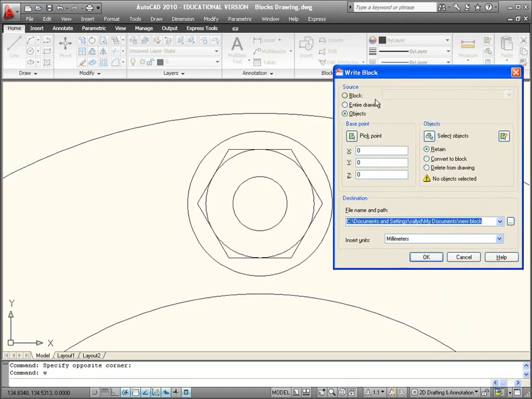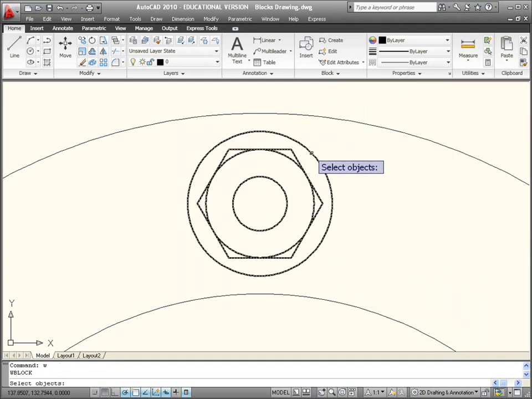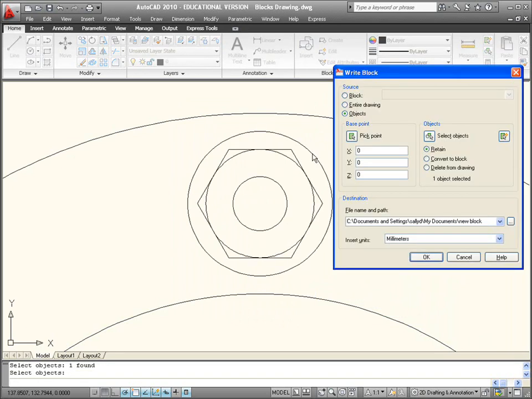One of the little dangers is people make the mistake of coming in here and selecting the objects and selecting that. That's already a block. Now that's going to give you a little bit of an error, and I might show you that at a later stage. I'll do a separate video on that one. Because you see I've got one object selected. It's actually going to create a block called nut from a block called nut, and that'll give me a thing called an endless loop, and I'll talk to you about that and show you at a later stage.